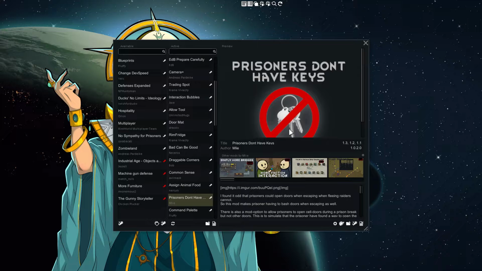Whenever prisoners are escaping, they have to break the door down. It just makes a lot more common sense, because you wouldn't build a prison for prisoners and they'd have keys and could just open it up anyway.